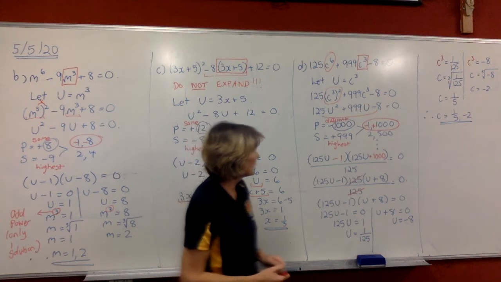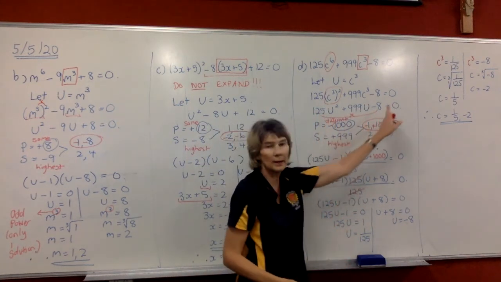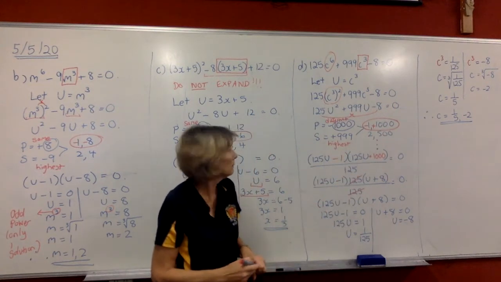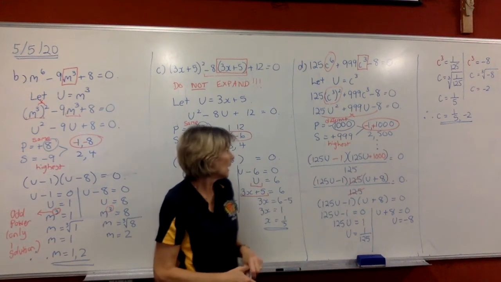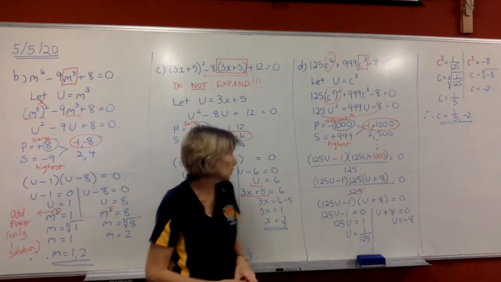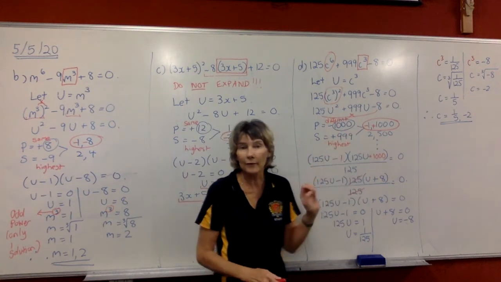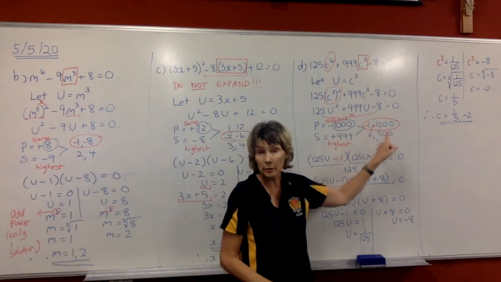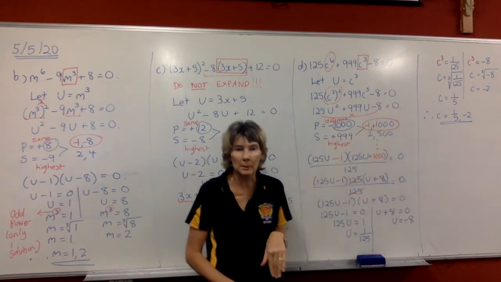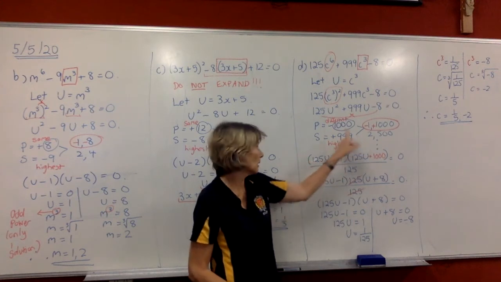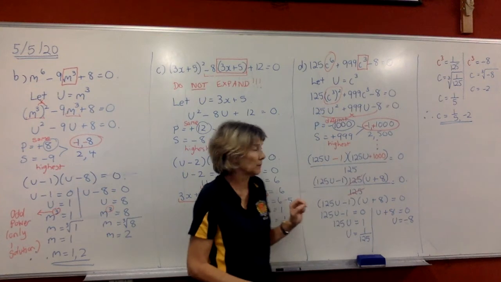So the product, don't forget you have to multiply those two things there to get your product, is minus 1,000. The sum in the middle here is positive 999. I know these numbers are big, but when you look at it, it's not that hard. So the product is 1,000. We're looking for factor pairs for 1,000, so I've started to write them out. We've got 1 and 1,000, 2 and 500, and we could keep going. I hope you can see that the 999 has been got already from the 1 and the 1,000.